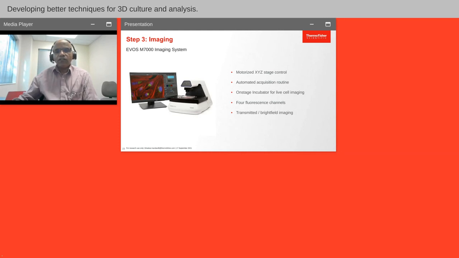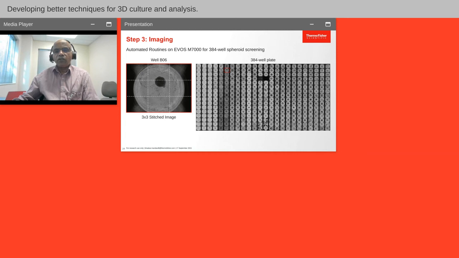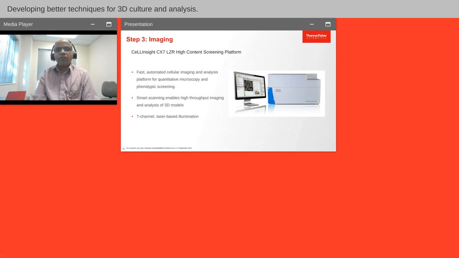And as you can see here, you can look at all the spheroids in this 384 well plate scanned. It takes about 3 to 4 minutes to do a quick scan and look at, okay, there are spheroids in all the wells and they're looking good. So you go to the next step of going to a much higher end high content screening platform, which has a laser illumination and also a confocal microscopy system. It also comes with a smart scanning, we call it Eureka scan, where you can quickly scan through a plate and delineate your spheroids.